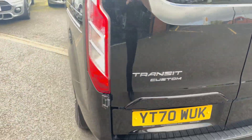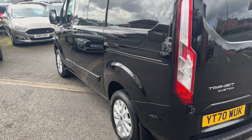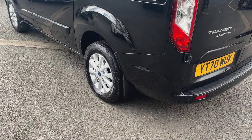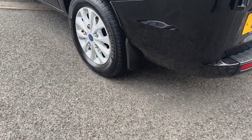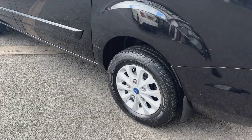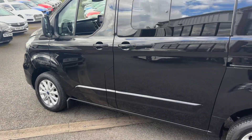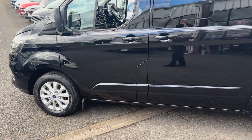Taking a closer look down the passenger side again, you can see it's clear of any major scratches, there's no corner scuffs to the rear, all the rear mud flaps are in good order, and all the wheels and tyres are in lovely order. With it being such a nice looking van, the colour-coded plastics really do make it stand out.